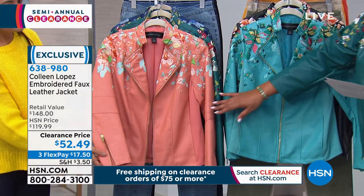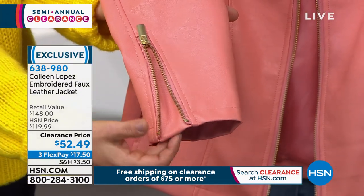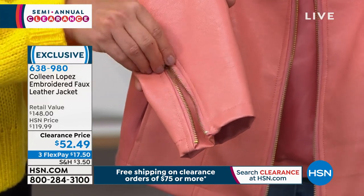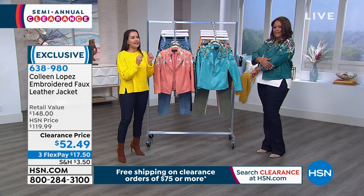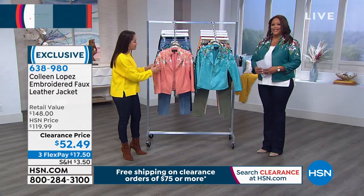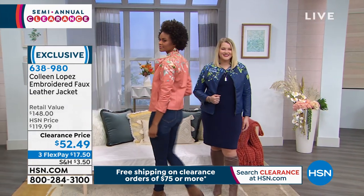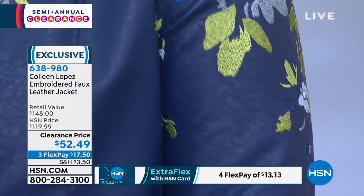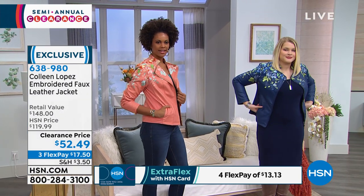This collection is edgy and elegant. I love that you have a zipper on the lower arm if you need a little bit more room. It's very comfortable, very flexible — everything is forgiving. It has like a European, Italian look to it — like she went to Italy and got some ideas. The faux leather is like silk — buttery. And this is true embroidery, not a silk screen. A lot of hard work was put into this — thousands and thousands of stitches. This is like your boutique find. Something like this in genuine lambskin with all of this embroidery would cost over $1,000, but it's $52.49, and you look Hollywood.